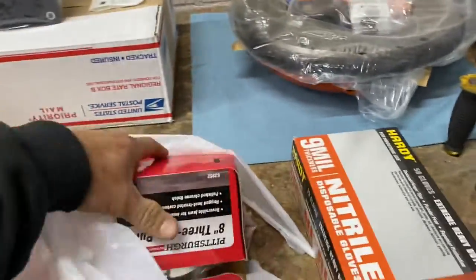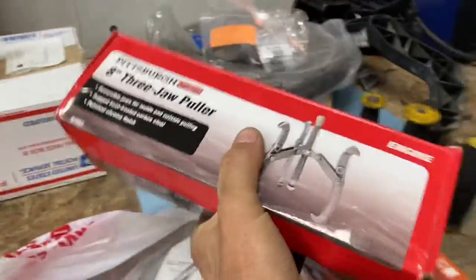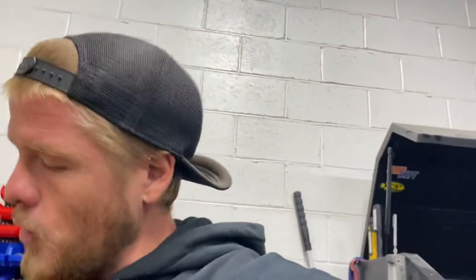They got a hookup on gloves, and I picked up this puller here because we're going to need it for our crank pulley. That is right. We're going all the way down to the crank pulley, boys. But anyway, I'm going to get this stuff opened up. We're going to jump straight to it.